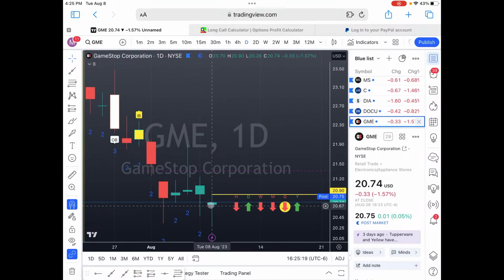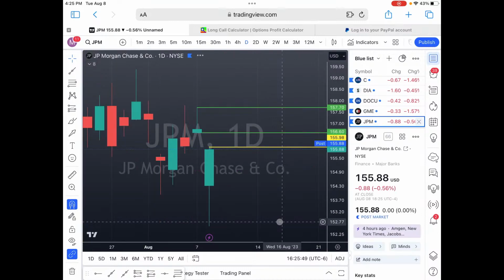We go on to GME. Same thing. We had this hammer candle. We have another hammer candle. This was a shooter candle, and it worked out. Okay? Hammer candle red, didn't work out. Shooter candle, inside bar, and then we trended down. So it's all based off of probability, guys, and we don't jump into that trade until we go into force, meaning we've actually broken through that trigger point. So GME, 2 down green, our trigger point is $20.90. I'd be looking at a $21 strike price.